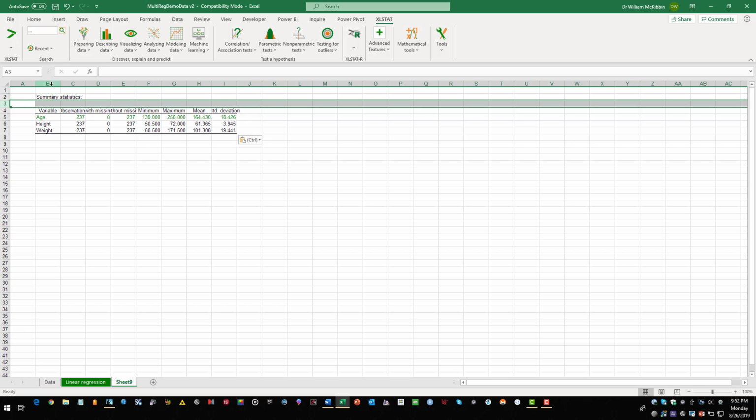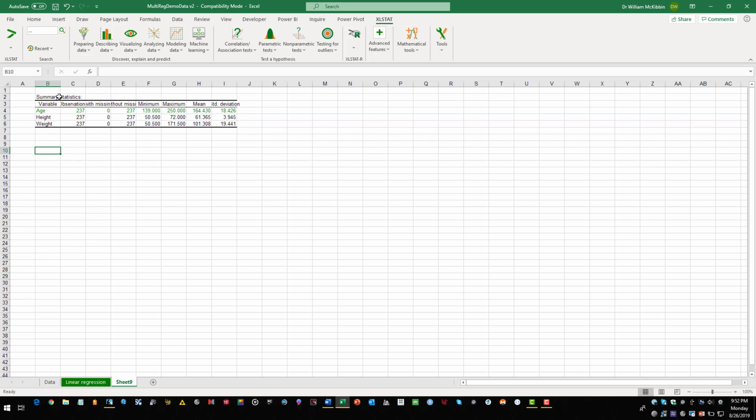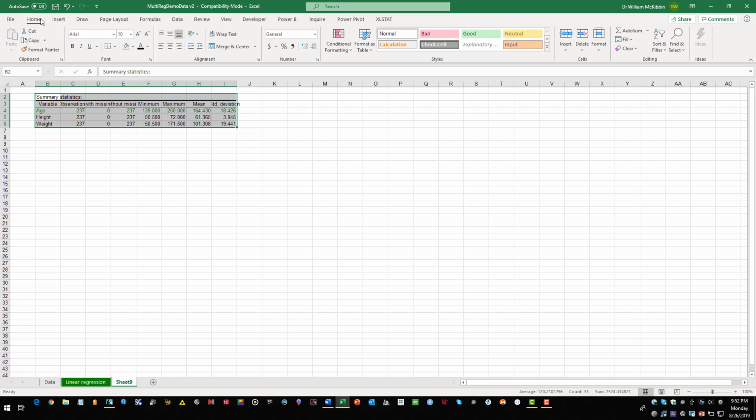So the first thing I'm going to do is eliminate some extra space here that I see. I'll just do a delete, and so now we have the data lined up. And I also see that there is a column here where the text is in green. I'm going to go ahead and make a change on that and set it up so that it's black. That's a requirement for APA. We don't use colors in tables. What we want to do is make sure all the text is in fact black.